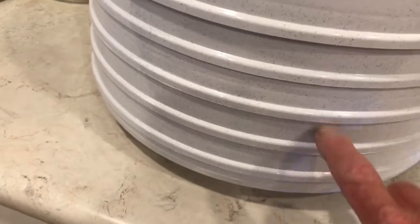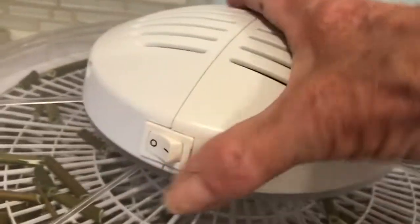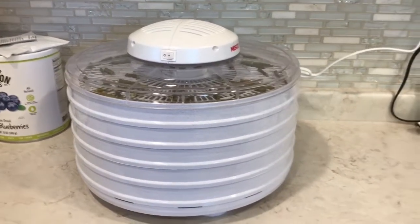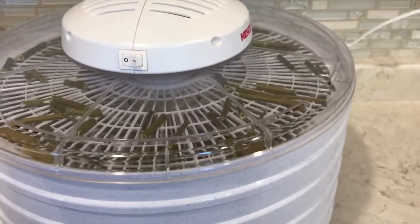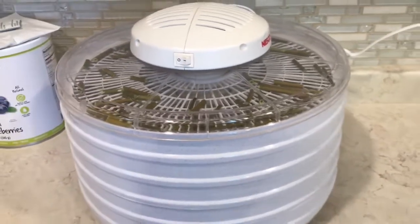Those are not very full, but the others that are lower are a little fuller. Okay, so I have, counting the bottom, 1, 2, 3, 4, 5, 6 trays of garlic scapes. Carefully put this back on. All right. And I will turn that back on momentarily. I dried them for several hours last evening, turned it off for the night, turned it on a few minutes ago, turned it off just now so I could talk to you. But that is the garlic scapes. And what I'm going to do with those is grind them up into flakes or powder, however small I can get it. And then I will use those in my cooking also.